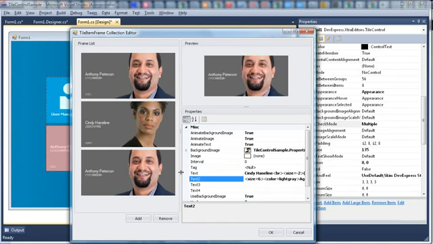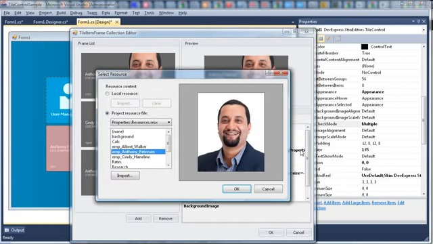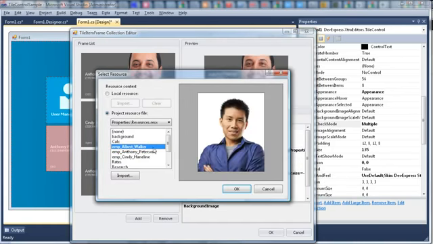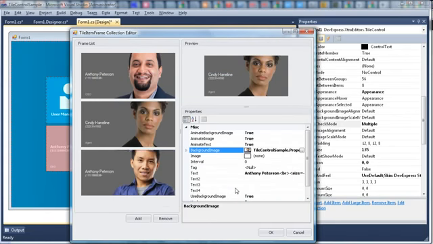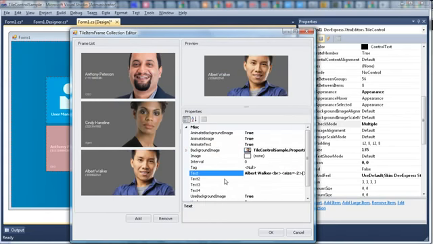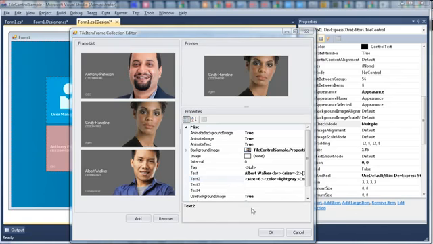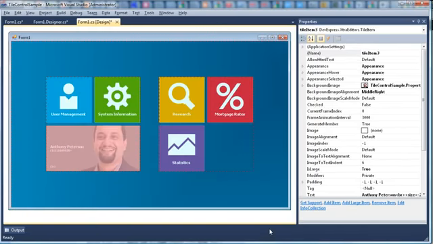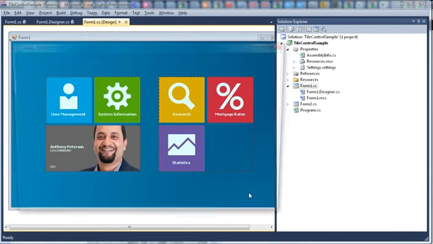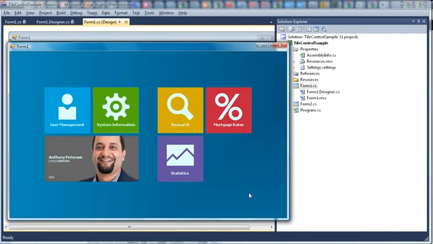Click the third frame and set its background image text and text to. I close the frame editor and run the application to see the animation in action. You can add animation for any number of frames simultaneously.